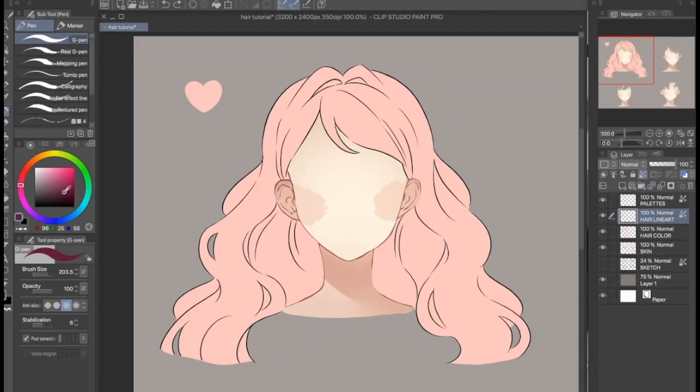So now we have the line art down and the hair's base color. What we want to do now is make sure you're on the hair's line art layer and select the lock transparent pixels option, which is this icon over here. Now we can recolor the line art using a lighter color, and we want to do this because changing the line art color of the hair can really soften up the coloring and make the hair look a lot more blended.